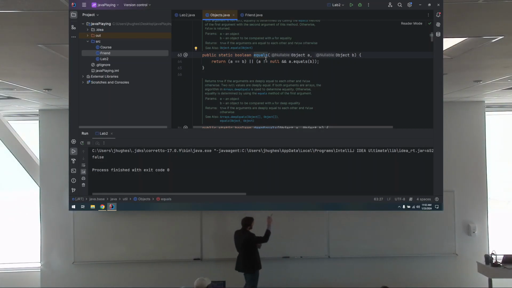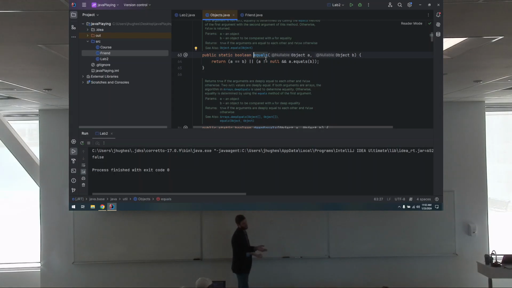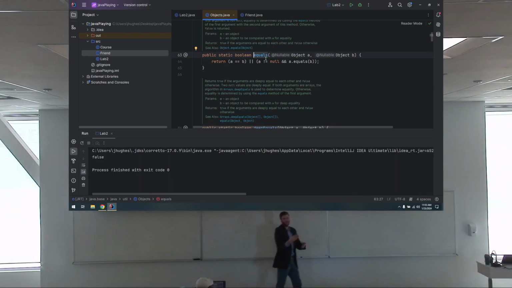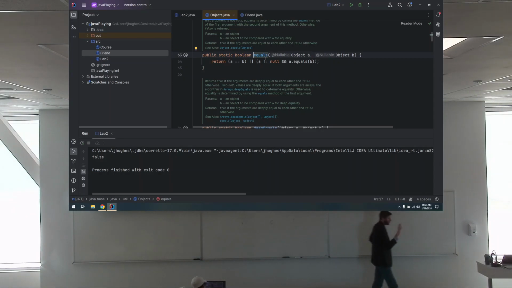So when we use double and, it's the short circuit version, which means if I can conclude that the whole statement is going to be false without even looking at the right-hand side, just don't look at the right-hand side. Okay, so if it is null, it immediately stops, and it doesn't even consider the A dot equals B. Okay. Yeah.